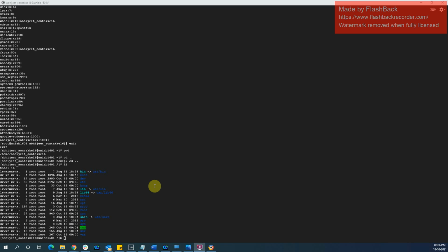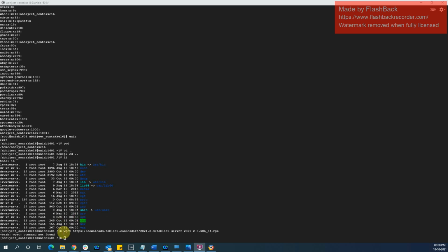In the utilities, we should have the wget utility installed, or else we need to install it manually. So let's see which utilities we have there.